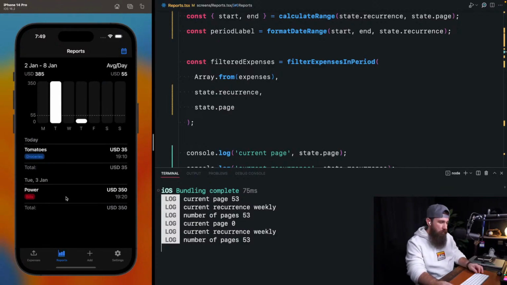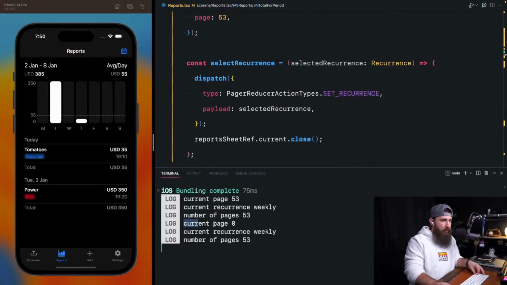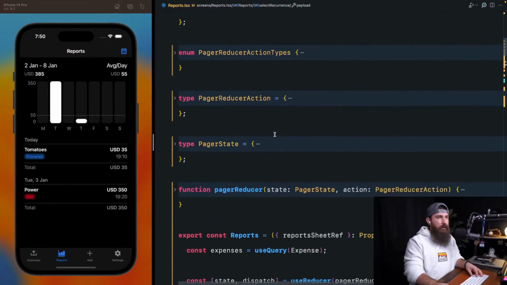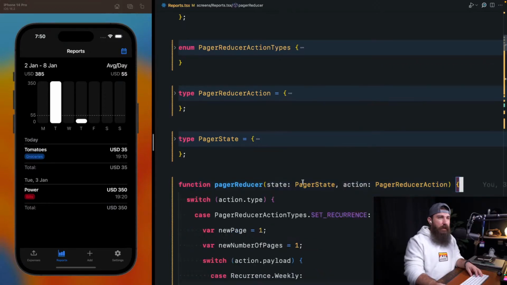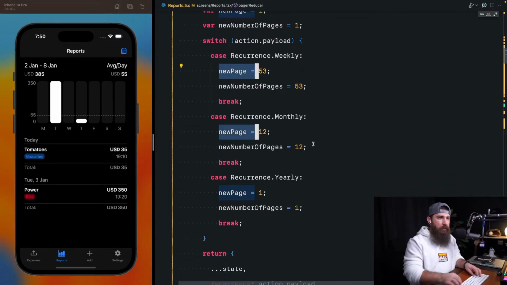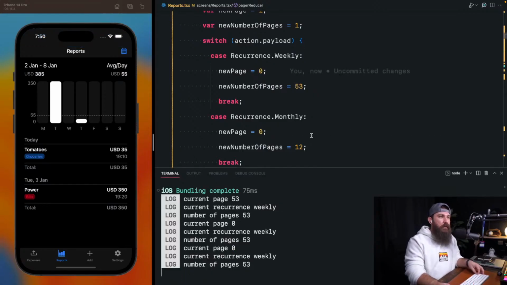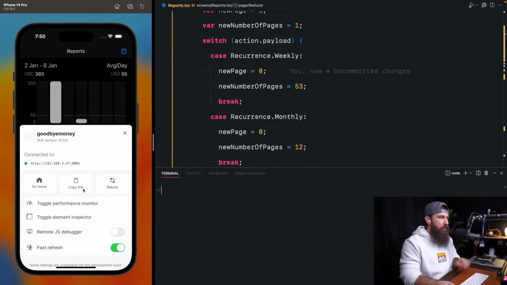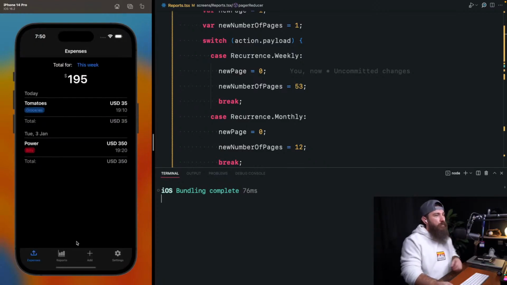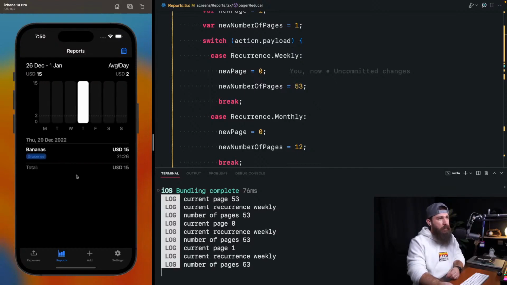Okay, so this is 0, right? Oh, got it. See that? Current page to 0, so okay. I think we need to change these. The new page equals to... right? I think that is the issue. We're here now. 2nd until the 8th, which is good. Go back. 26th until 1st, as expected.